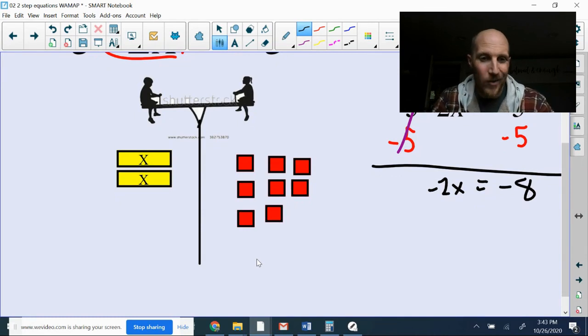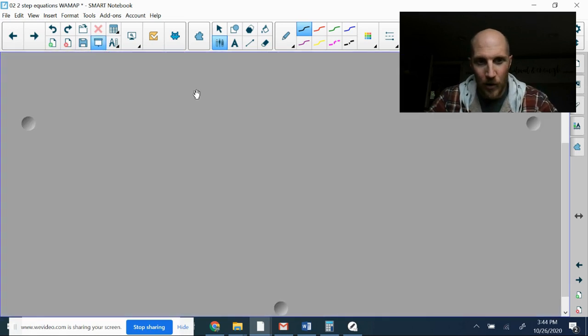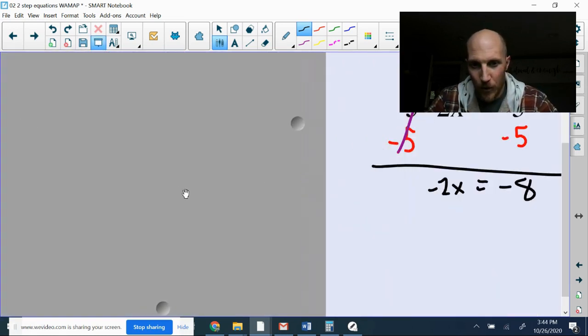So if I want to find out what x is equal to, one thing that is obvious from the illustration with algebra tiles, I need to divide this into two groups. If I do that, I'm closer. But those are still going to be negative x's. I don't actually want to have negative x. I want to have positive x. So I'm going to leave off at the illustration at this point because it's going to take more time than what it is worth.